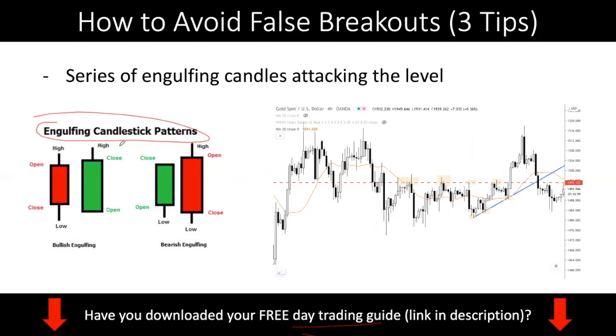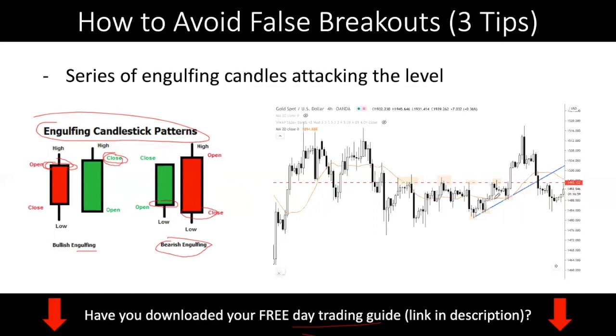So basically an engulfing pattern is very simple. You just have a closing price that is higher than the previous candle body. In a bullish engulfing, the closing price of this candle is higher than the open price of the previous candle. In a bearish engulfing, the opposite is true. The closing price of the bearish engulfing pattern is lower than the opening price of the previous candle. So that's a very quick crash course. If you need more help, just check out the day trading guide.